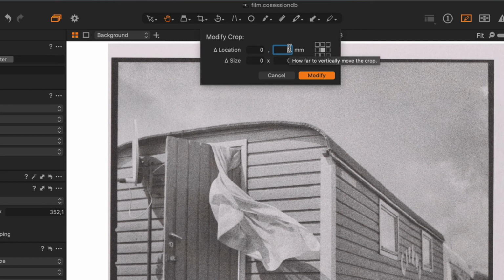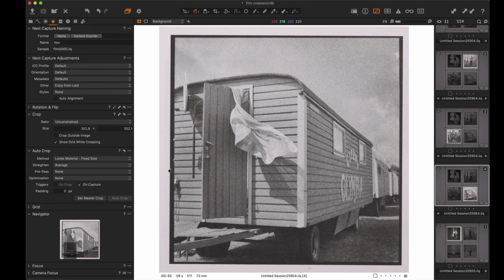So we're moving it, a plus will move it down, and a minus will move it up. So in this case, if I would like to move the crop, please note that we're moving the crop and not the image itself. So the crop will be moved. And in this case, if we want to move it horizontally to the left, we can simply put minus 10 here. And this will move it 10 millimeters in this case to the left. So if I hit enter and modify, the crop moves.